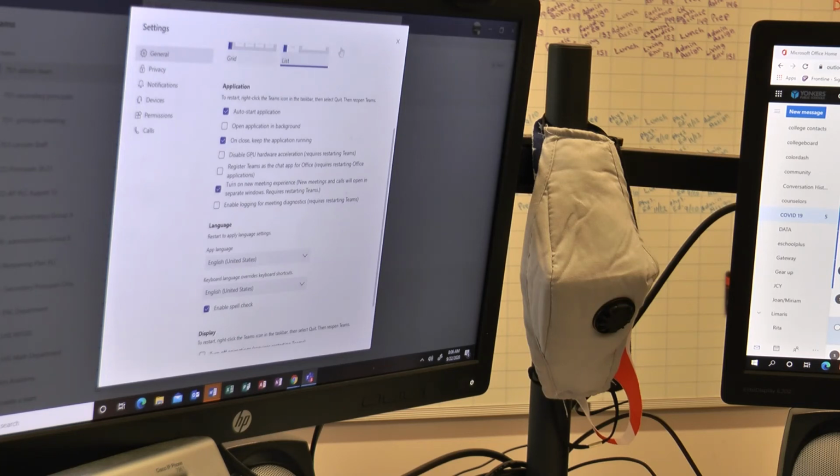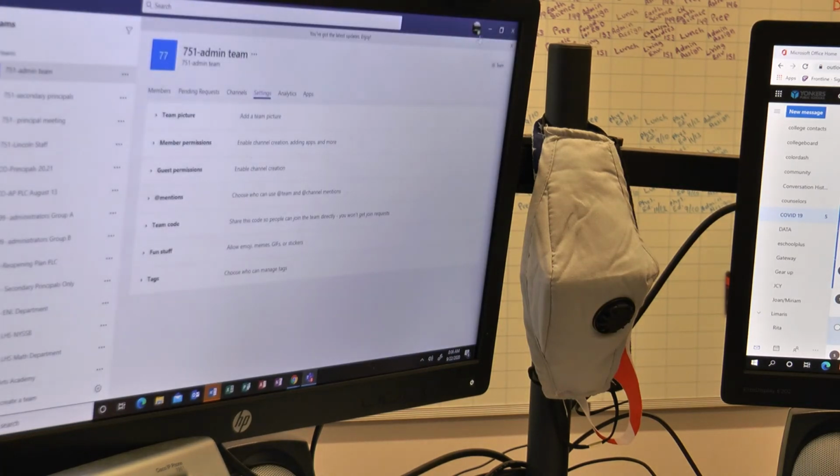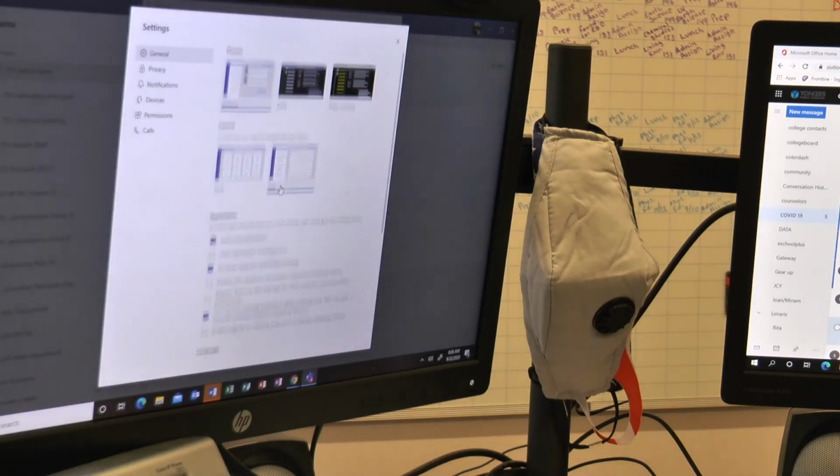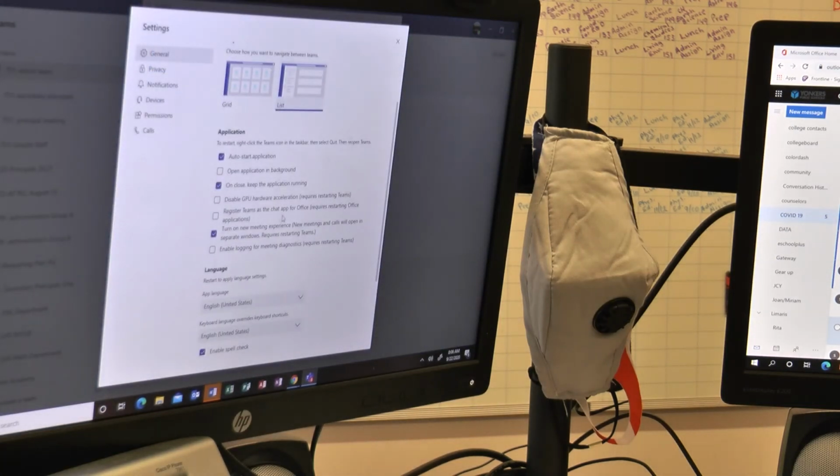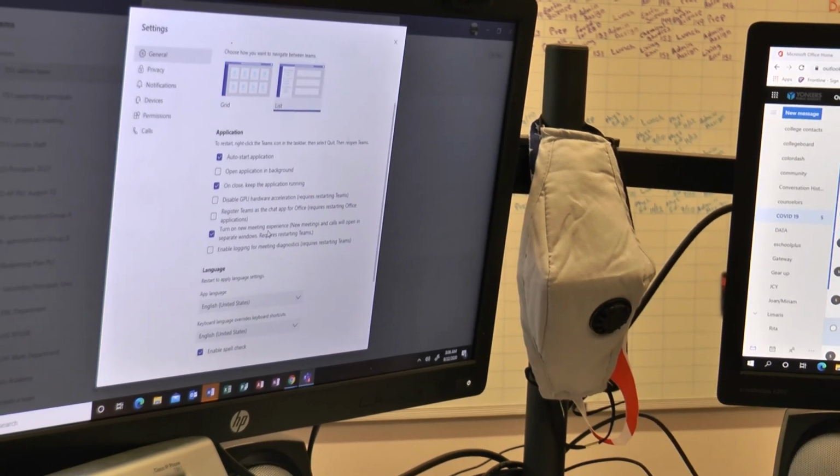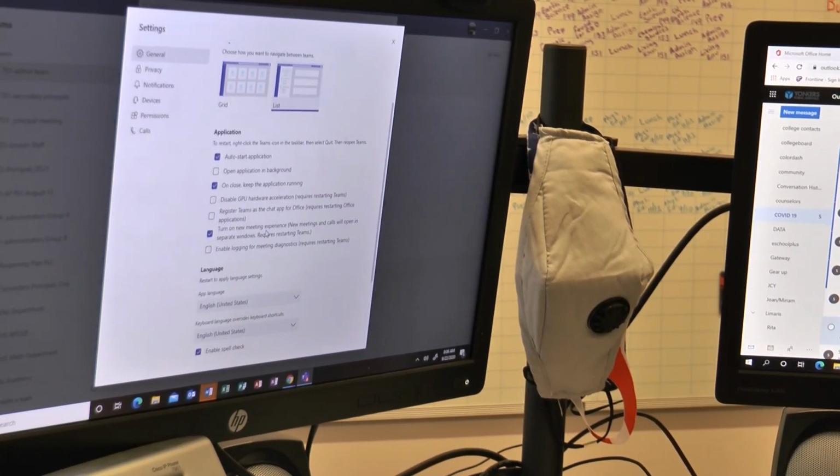So again, you want to make sure that if you went back to the top icon where your picture is or your initials, click on it, go to Settings, and then you want to make sure that you have Turn on New Meeting Experiences clicked. And then you will have to restart Microsoft Teams. So you want to sign out, make sure the browser's closed, redo it, and then you'll have options. To access those options during the call, you go to the three buttons in the middle, those three more action buttons, and you will see that those options are now there for you.